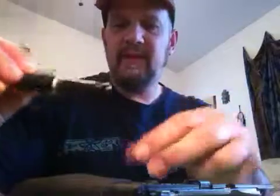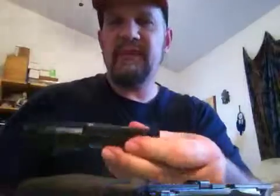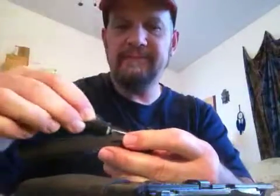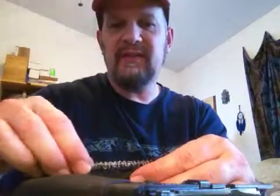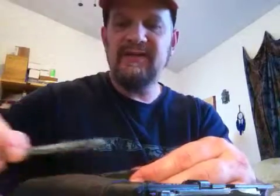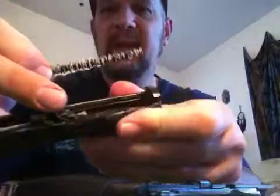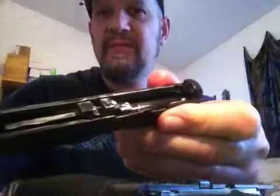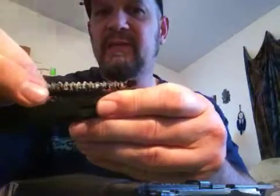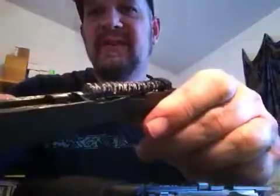Okay, very simple. There's all the parts you have. And then to put it back, it's just kind of reverse. Put the barrel in, snap in place, take your guide rod, push your guide rod into that guide rod hole, and then there is a spot on the barrel, a shelf where it fits. And I'll put this in there and I'll try to show you on camera where that shelf is. There we go. You can kind of see how it's sitting right there.